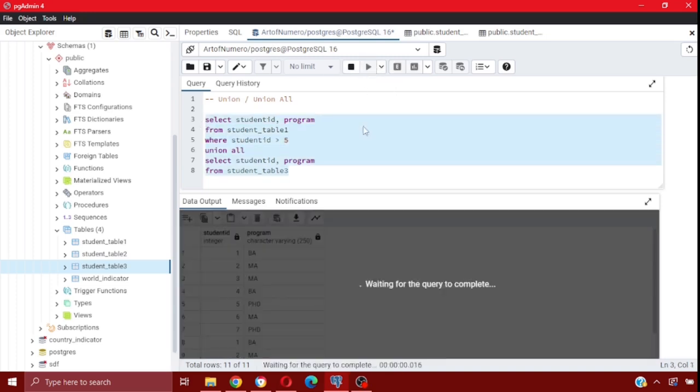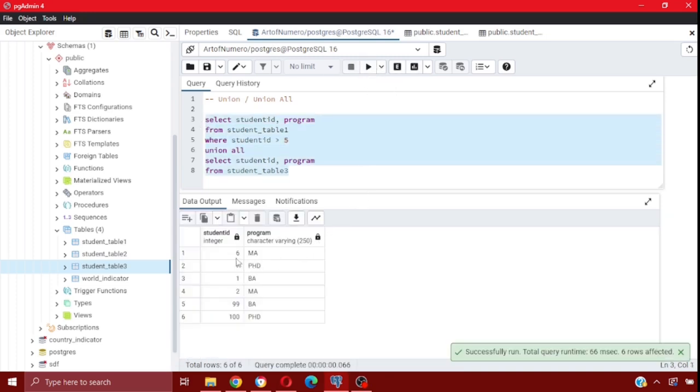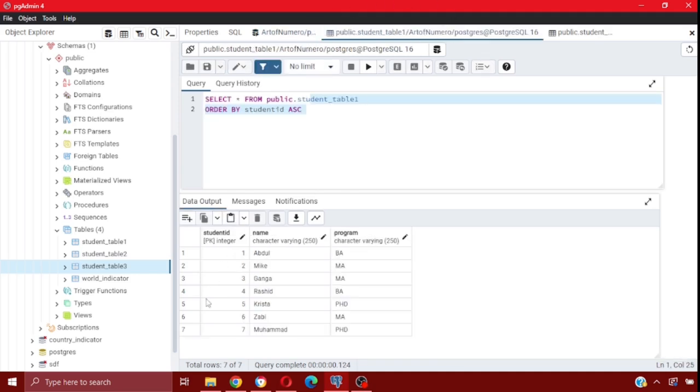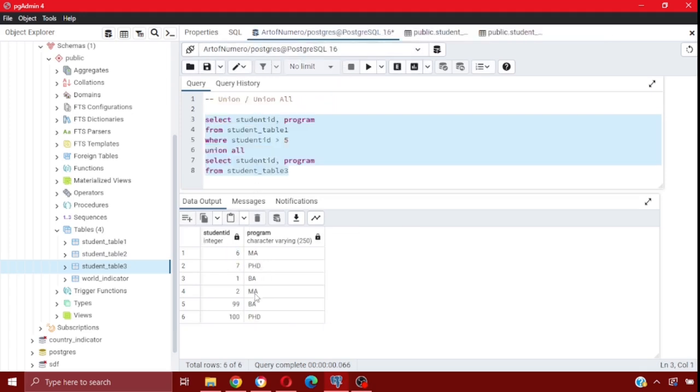You're going to see that as a result, we're only getting everything from table 1 where the student ID is greater than 5, which is 6 and 7, and then we have 1, 2, 3, 4, which are the records from table 3. So you can add additional conditional clauses here if you want to. Just wanted to make sure I covered that as well.